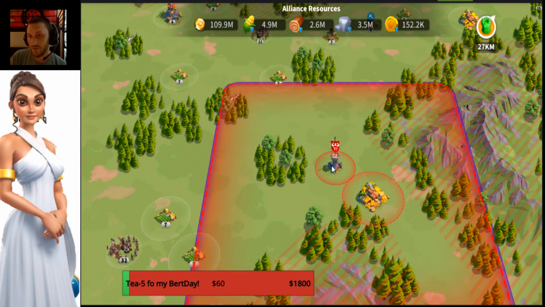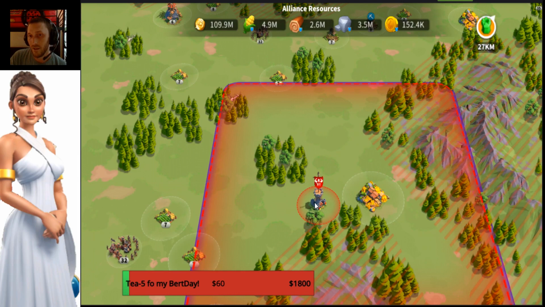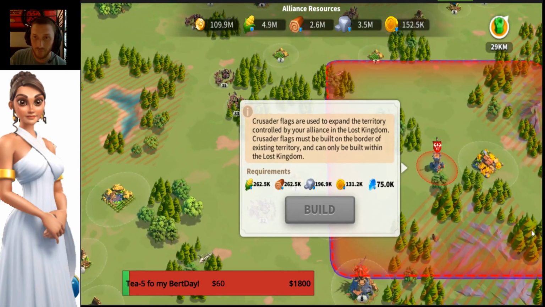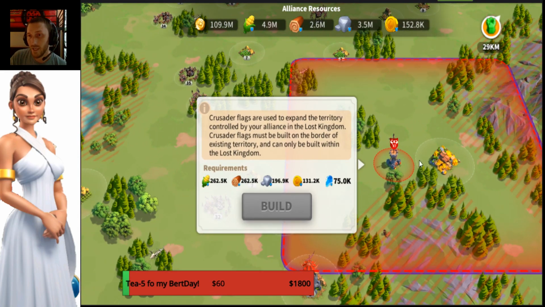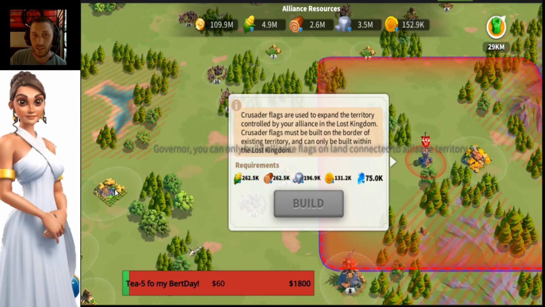1, 2, and 3. That'll be it right there. 1 and 3. It's not always 2 and 3. Okay, so we are here, right next to the gold node. And we're looking at a food node.